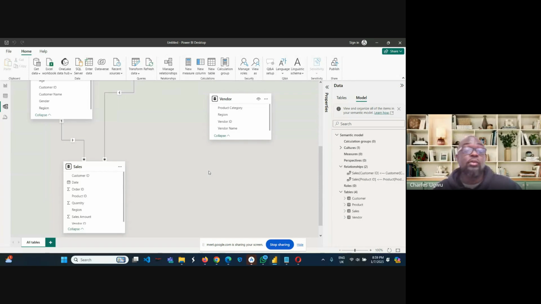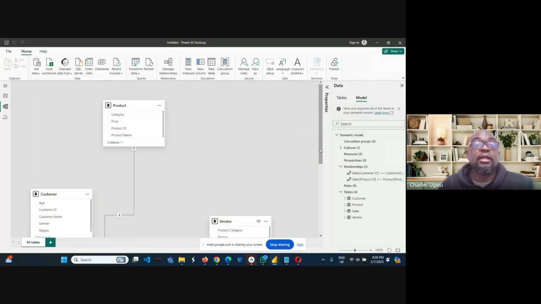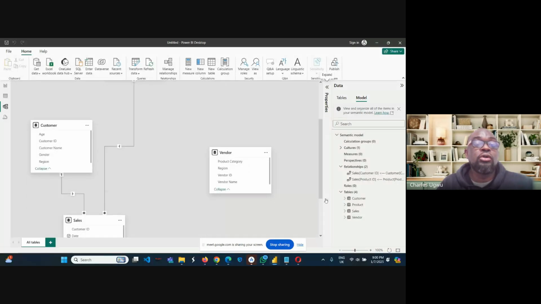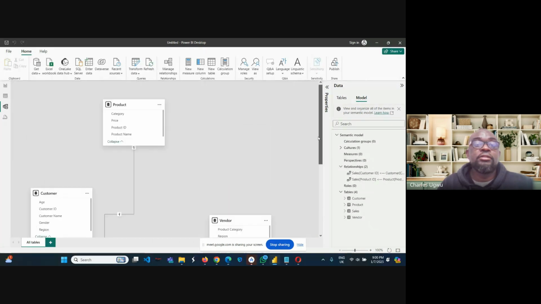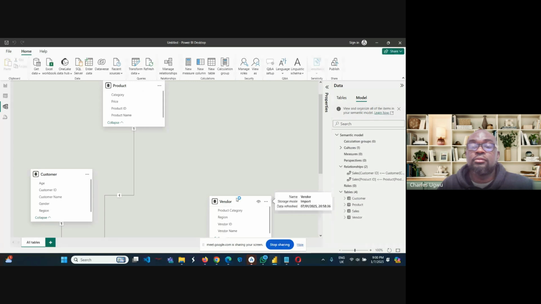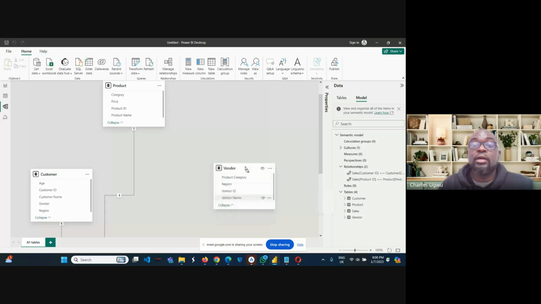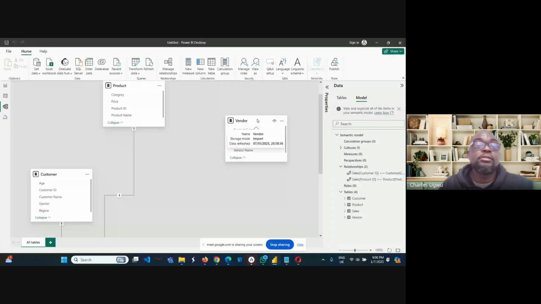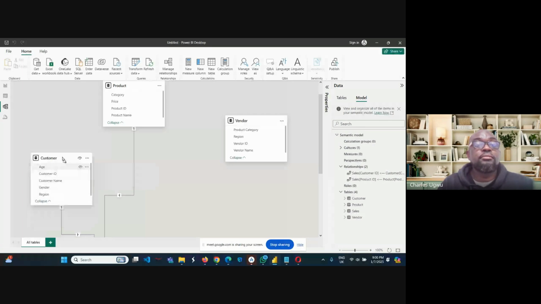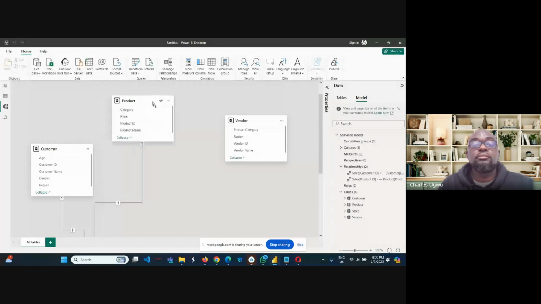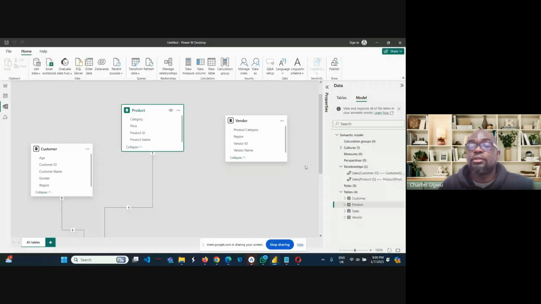Power BI automatically linked some of the tables because of its auto nature. It feels that they can be linked together for us. You see, because these other tables already have a relationship, Power BI uses their relationship to auto link them together. So you can see the link here. And the ones that do not have any relationship when we are loading them could not be linked together. So these are the tables we'll need to link.